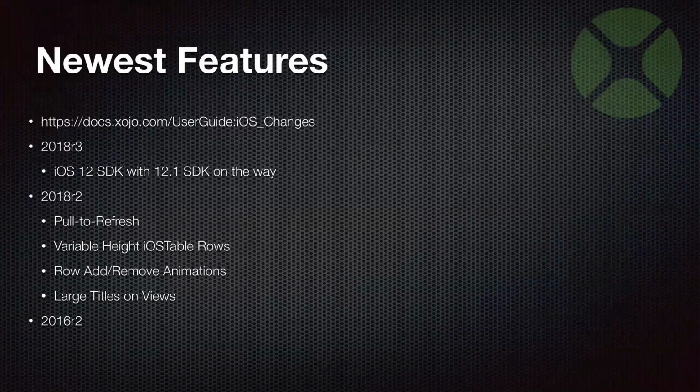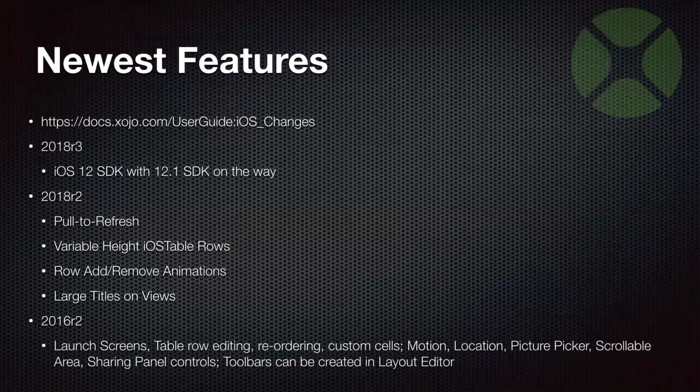And 2016 R2 added a whole bunch of stuff to iOS projects. If you haven't looked at it recently, I'll just rattle a few of them off here because there's way too many to go into in great detail. That's when launch screens were first added. Tables had a lot of enhancements, including row editing, ordering, and the ability to have custom cells for all kinds of fancy UI layouts. The motion controller was added, so you can track the motion of your device.